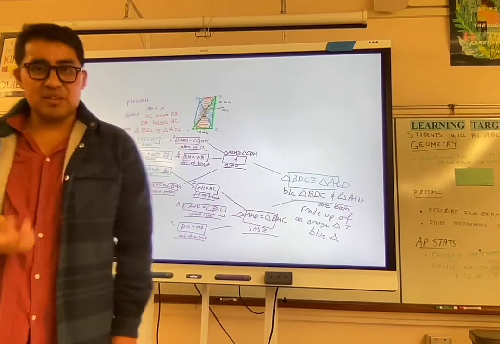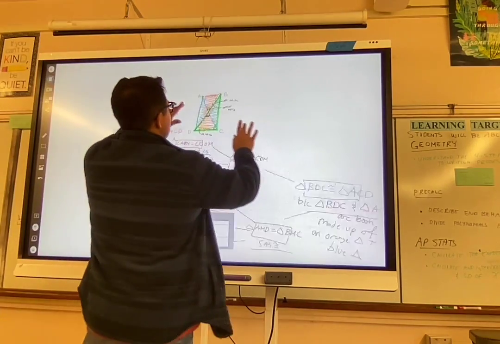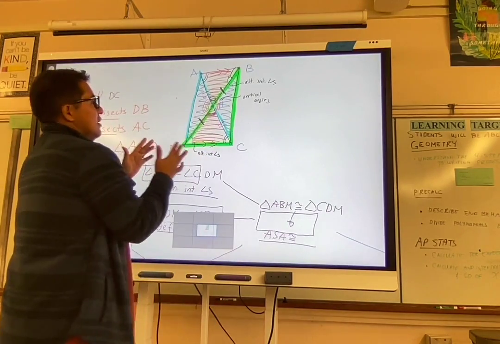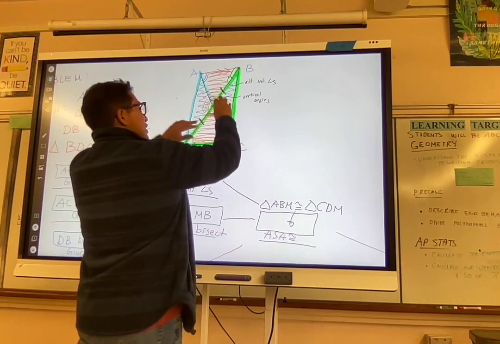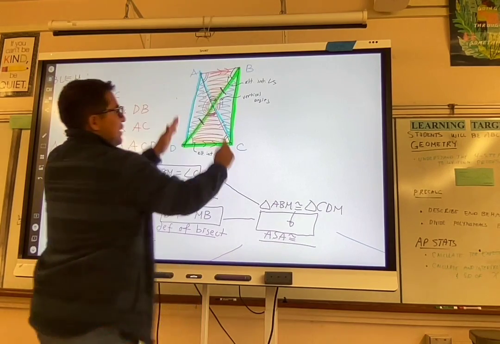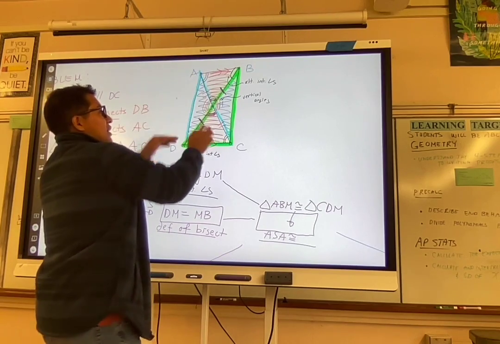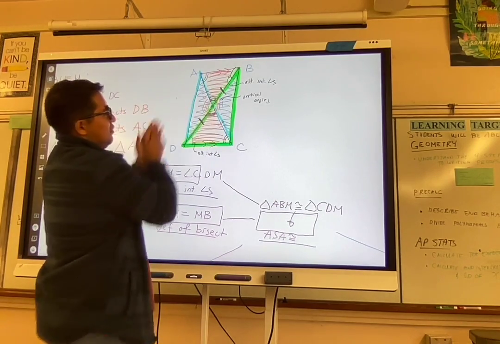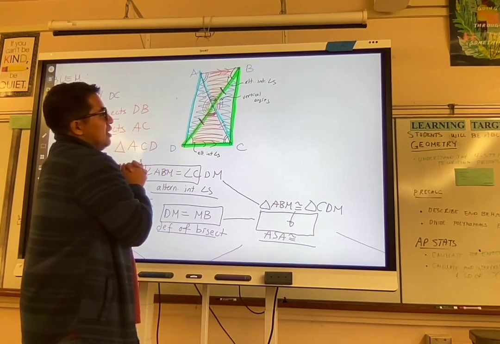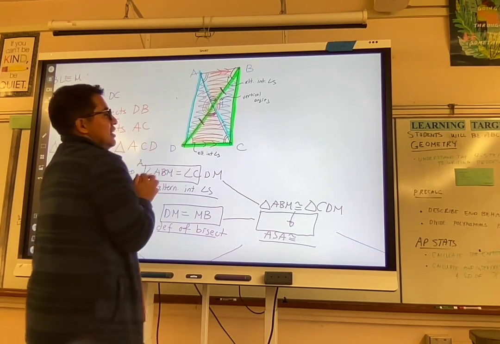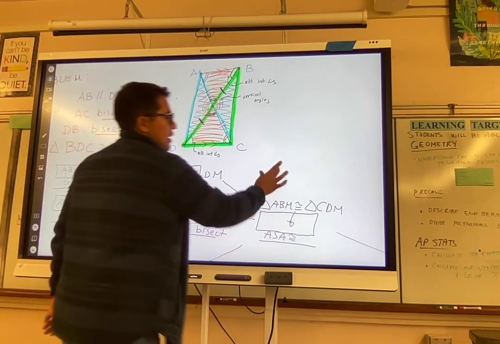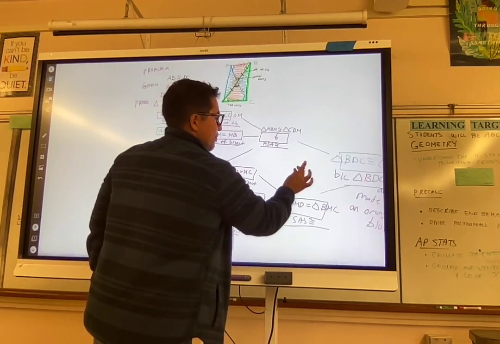Okay, so this time it isn't CPCTC. We're just saying this green triangle is made up of an orange and a blue one, but this bigger highlighted, it's almost like a baby blue highlighted, it's also made up of an orange and a blue. That's why they have to be congruent, because congruent shapes take up the same size and same shape. Okay, so that explains the proof there.